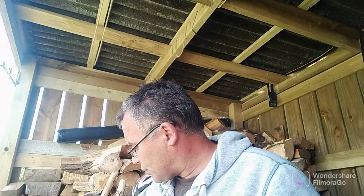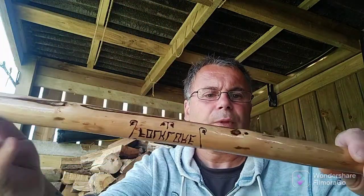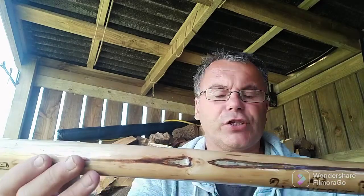So once you've stripped your bark and you get to look at the wood, you can apply your products and do your finishing, sanding, your wood burning, your shaping, trying to find the grain, the knots, working them out or working them into the final product. You're then left with varying degrees of difference, i.e. even the same species will have different colorations. And to prove that point, this one here has a Highland cow burnt on it, my logo, and you can see dark patches of bark just left on it, but the actual wood that I've got down to is a light tan with a few darker patches in it. And as you can see, it goes up to a slightly lighter color on the handle.